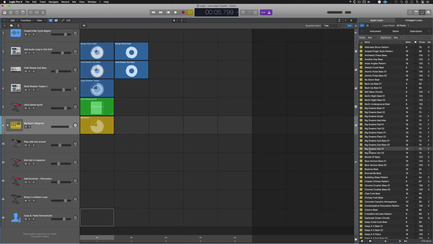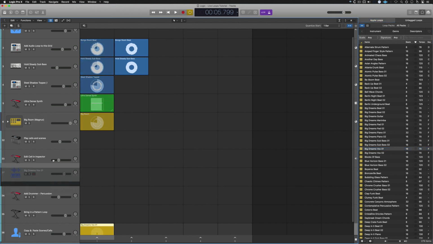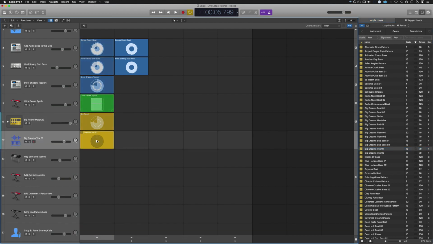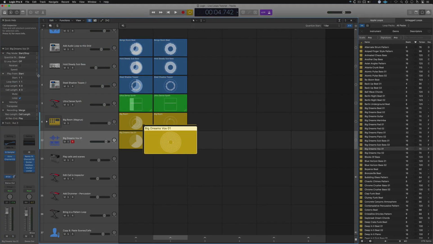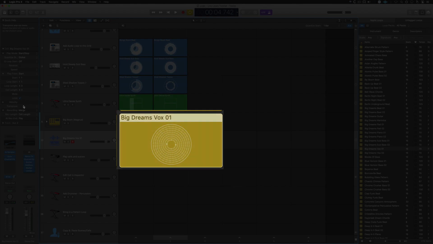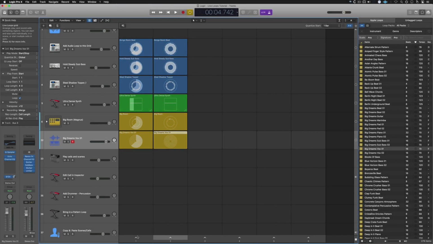I'm going to drag this into its own unique spot at the very bottom because we're looking to work with the pattern loops now. So I'm going to hit Command Return, stop all the cells from working, and trigger the scene. I'm going to duplicate this entire scene right here. Duplicate. I'm going to transpose this so it plays up an octave the second time around. All right, so here it is.